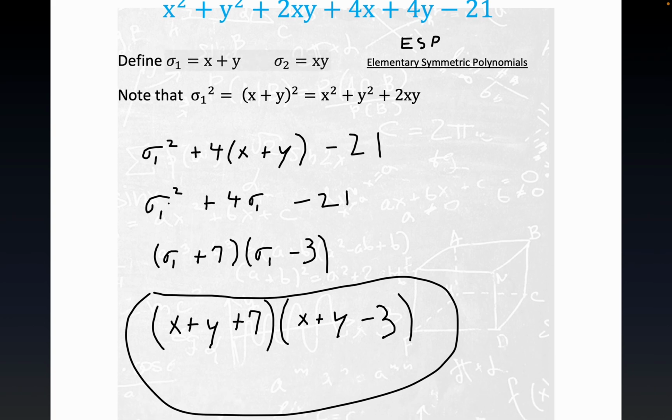This form right here is something that's easy to factor, all the way back to high school algebra, right? And then you factor it in this different domain, if you will, and once you've factored it, it's completely factored in the ESP domain, and then you just substitute back and get the result. So anyway, I thought it was pretty cool, maybe unnecessary machinery, but it's still a powerful factoring technique.